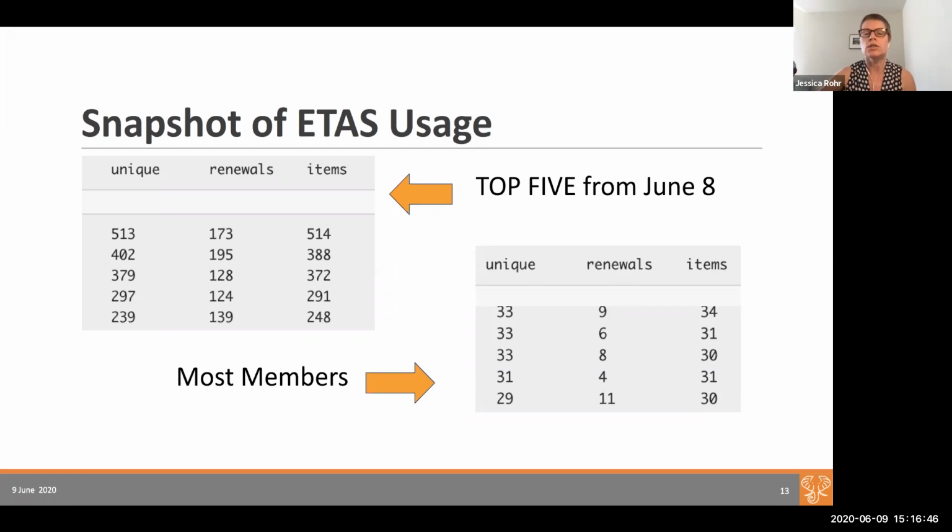There are institutions who have single digits. Some institutions have 5 checkouts. Most of the top 20 are at 100 or more checkouts per day. The average is really in this 20, 30 checkouts per day range. So you can find yourself somewhere in there. There is no perfect or right answer. There's a lot of variables at play. We're starting to look into those as well.